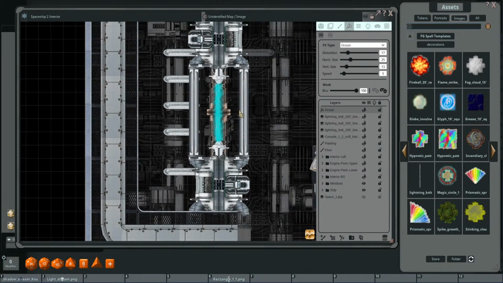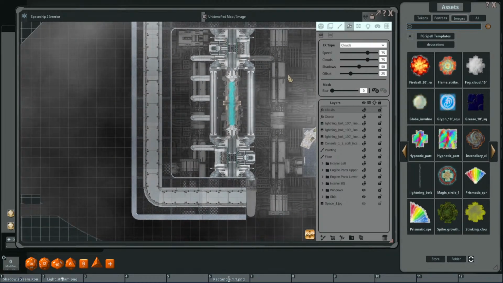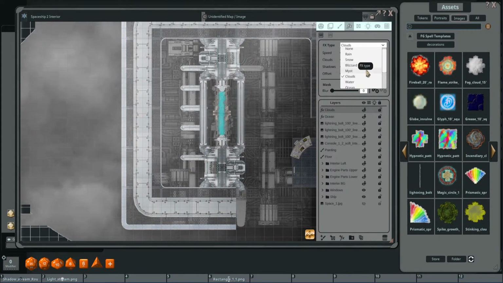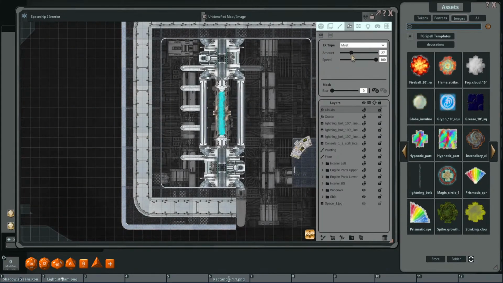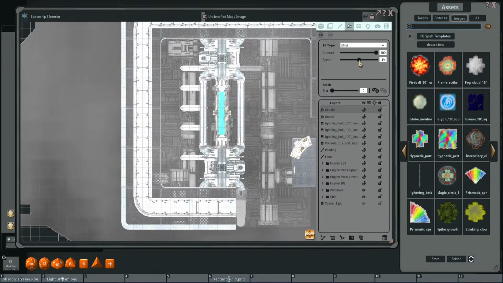We can also add in, let's say, for example, for an effects layer, to add a little bit more here, we can do clouds, or maybe even mist. No, clouds I think will work better.